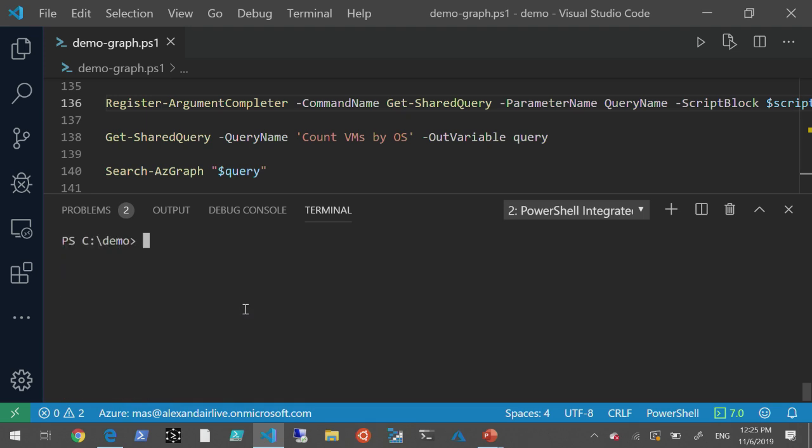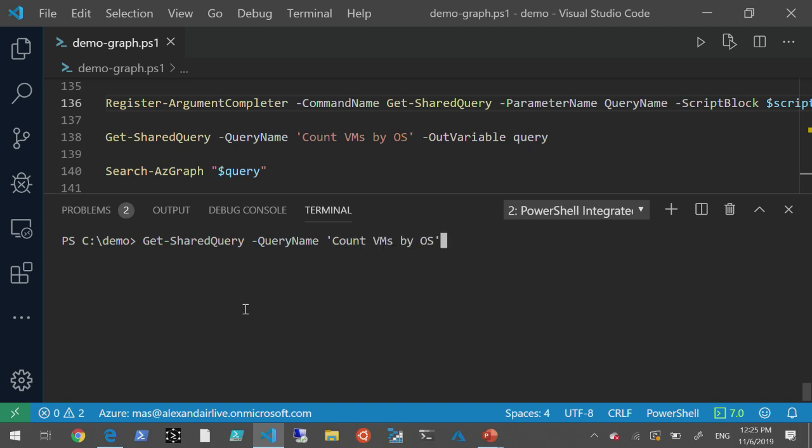You say Get-SharedQuery, and when I press tab now, I get the list of my shared queries. Isn't that awesome? I'm reading this directly and dynamically from Resource Graph Explorer.